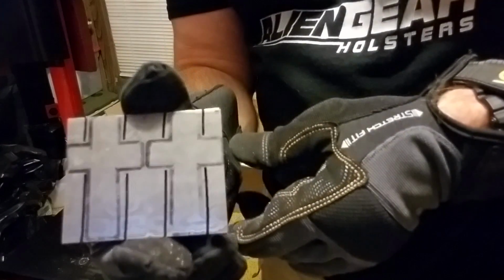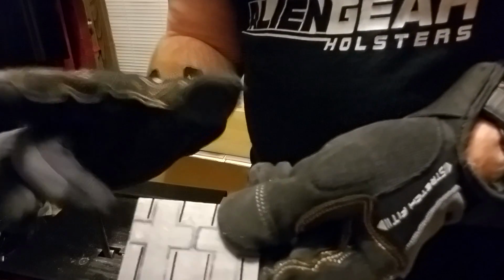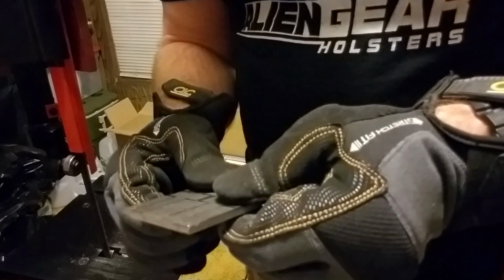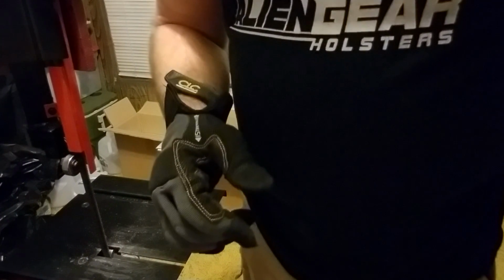Alright guys, well we got all the big vertical cuts done on this. All we got to do is come back and cut it in half. Then do the short side cuts. They'll be cut to rough shape. Then we'll take it to the grinder and grind everything down at 80 grit and do the final shape on it.